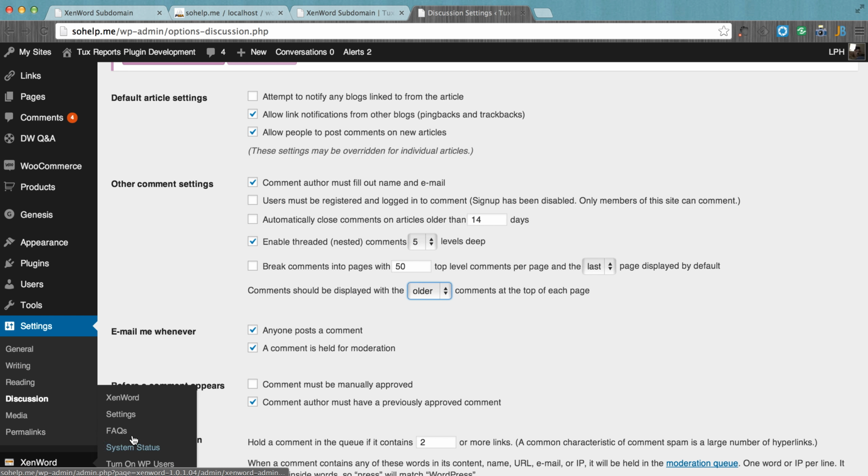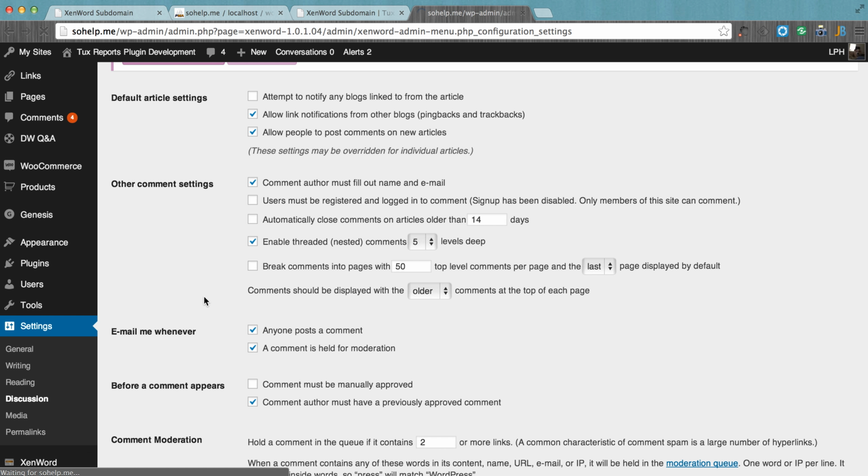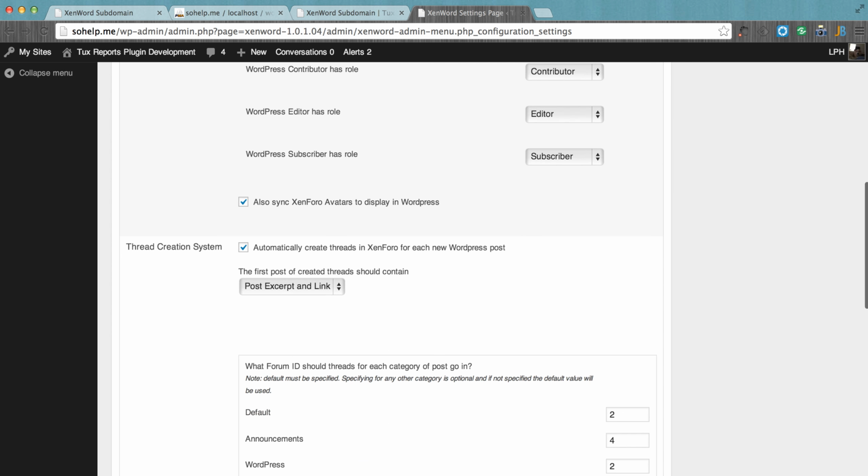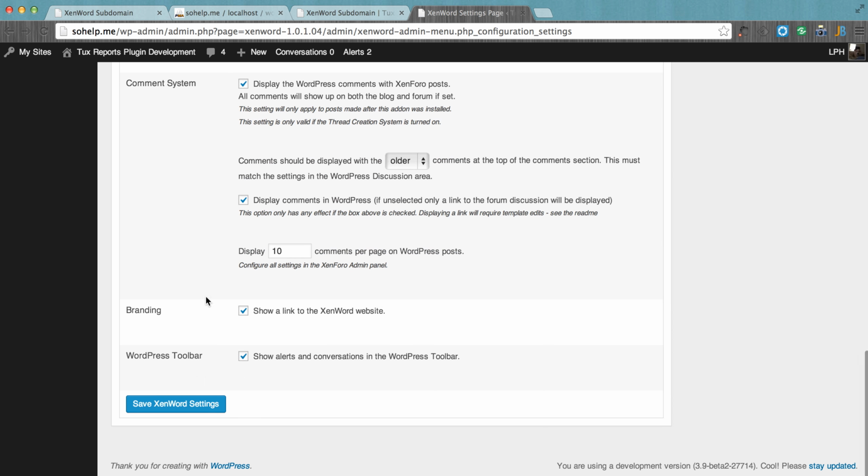All right, let's see what else is new. Some other little things that people have been asking for. Here's the alert toolbox. Turn it off or on right there. And then, of course, if you bought the branding, we have the new show the link right here. If you bought the branding license, you'd just click that off. You can change how many comments per page you'd like. Make sure that matches in other places. All right, and that is it.